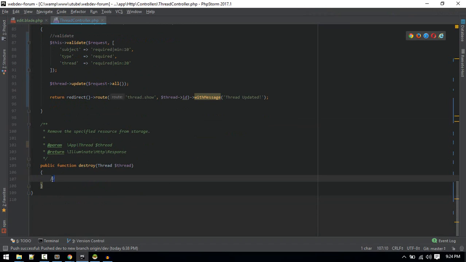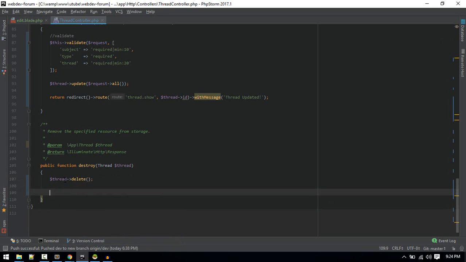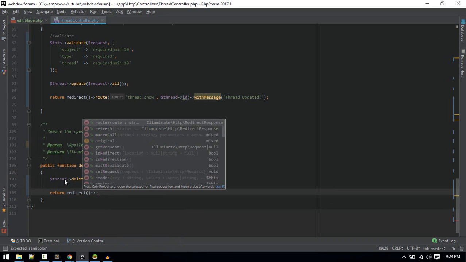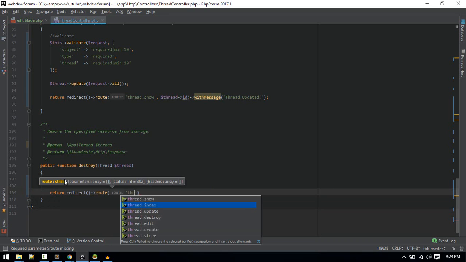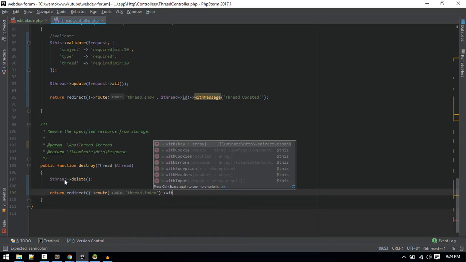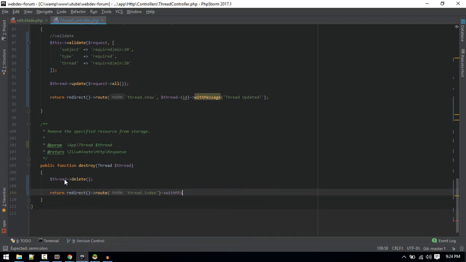So now let's handle the delete. In order to delete, we need to just call the delete method on thread and return a redirect of the user to the index page, thread.index, with the message thread deleted.